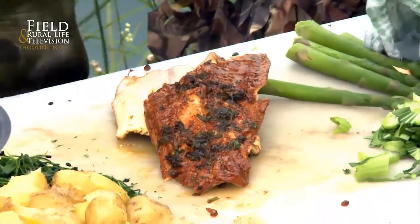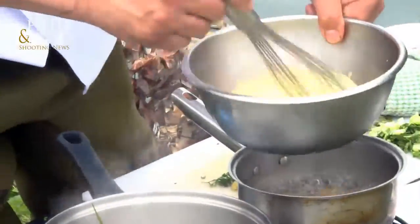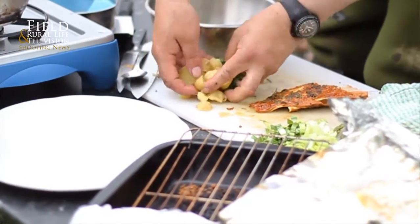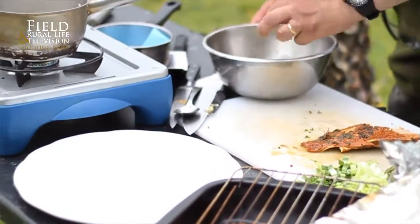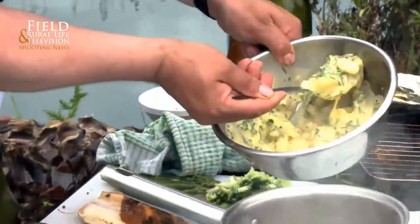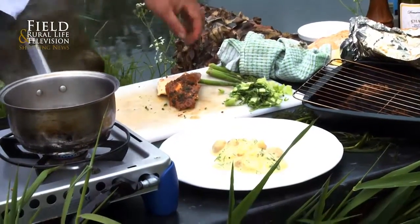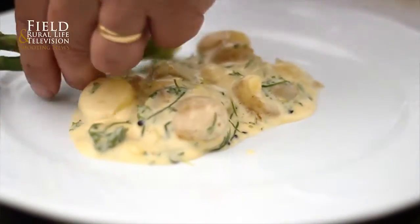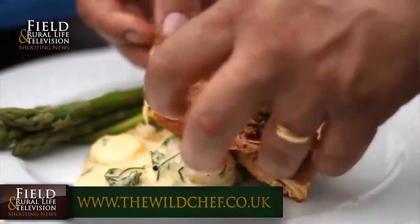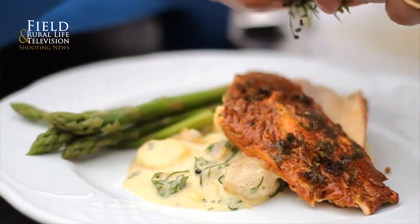So let's start putting the dish together. Just back on to warm through. In here we put the ingredients — the potatoes go in, all the curly parsley and those lovely garlic chives. Give that a little turn. Now we can start building the dish up — it's lovely coated in that hollandaise sauce. We can put our asparagus as a little bundle along the side. And we can put the lovely smoked fish over the top. Then these little garlic chives — just sprinkle over the top.